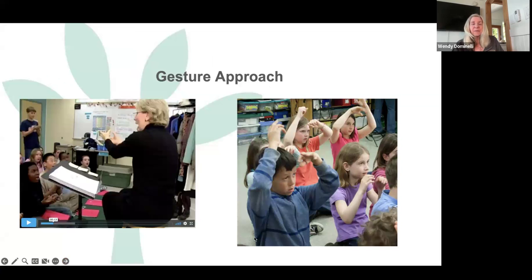So these are just little images of the gesture approach. The kids sometimes gesture. They don't a lot. We don't require the kids gesture as the teacher gestures. For some children, it's too much. We never prevent them from doing it. Some kids just gesture along, and that's just fine. But there are times where we ask the kids to gesture, and those we call kinesthetic reviews, because there is some benefit kinesthetically in responding to the word and saying as you're gesturing the word. So that's called a kinesthetic review, where we'll run through 30 words really fast, and the kids have to gesture all those words.